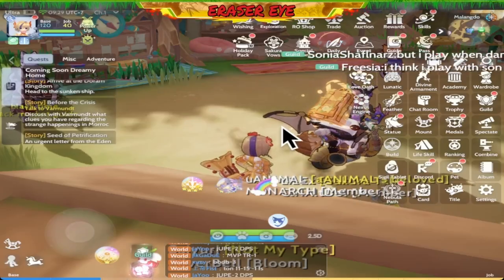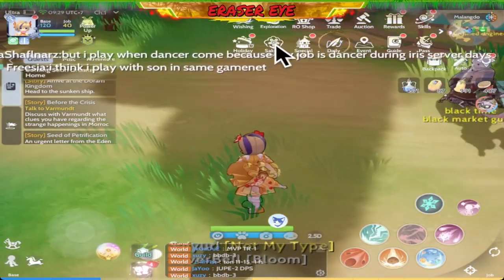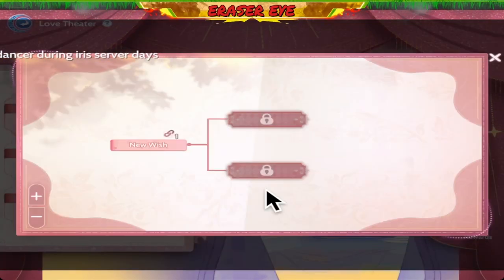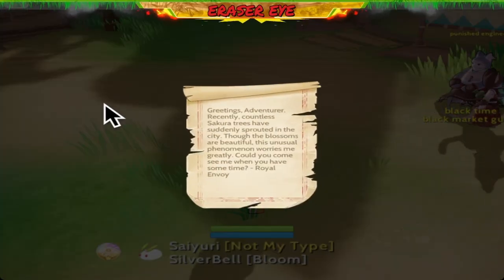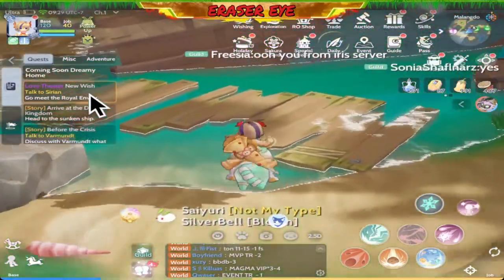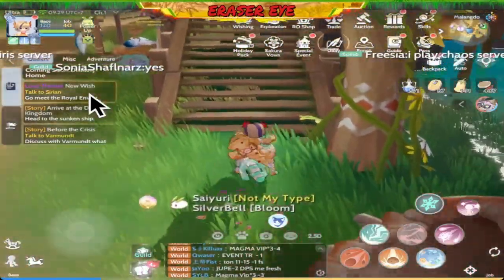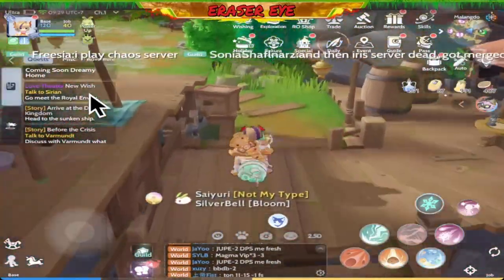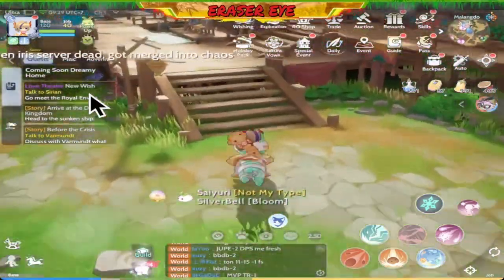Okay, so as you can see, we have our new character, Sayuri. So let's go to Love Theater, Act 1, Nosy Ghost. So go to New Wish. So I'll tell you when to select the options, and also when to skip. So we'll try to finish all of the quests in one video. So follow this guide step by step so you can finish it quicker.